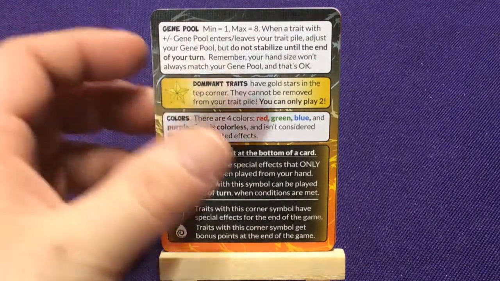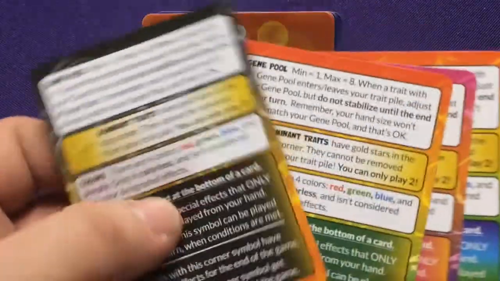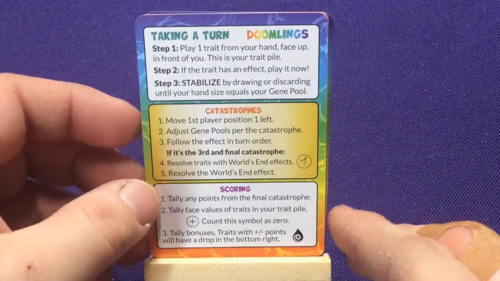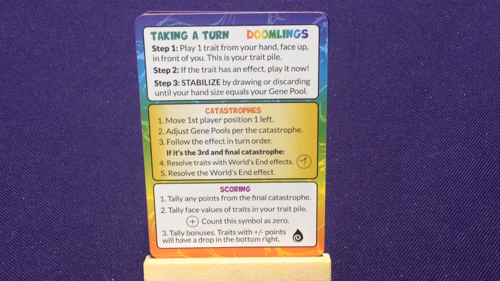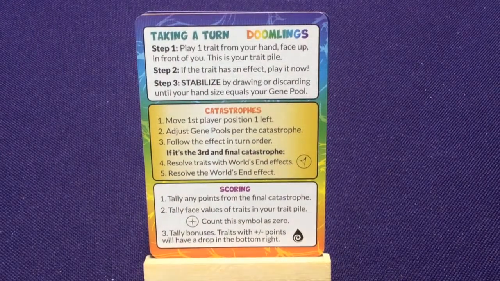Yeah, I don't know why they only gave you 4 of these instead of 6, 1 for each player. I mean, they're just reminders, so you can just set them aside. But I think that definitely would have been a better idea. Just before I go over the expansion, this is a fun, quick little game. Each color has different things.